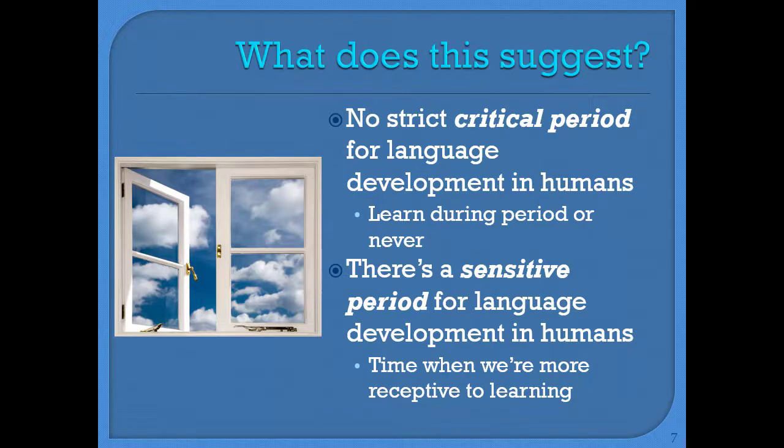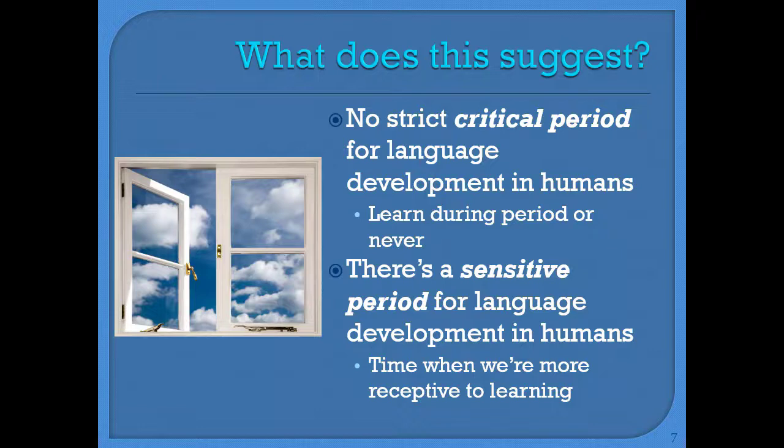I know that your textbook does say that there's a critical period for learning language, but that is not the case. There is not a critical period for language acquisition. Critical period means that there's a window of opportunity to learn a language. And if you don't learn a language during that period, you will never learn the language. So a critical period, something has to happen during this period of time or it will never happen. The window is open during the critical period, and after the critical period ends, the window closes and that's it. There's no chance for learning. This is not what happens with language.